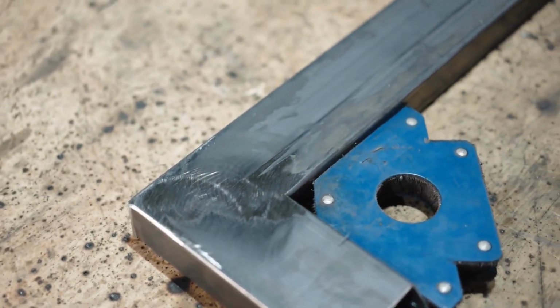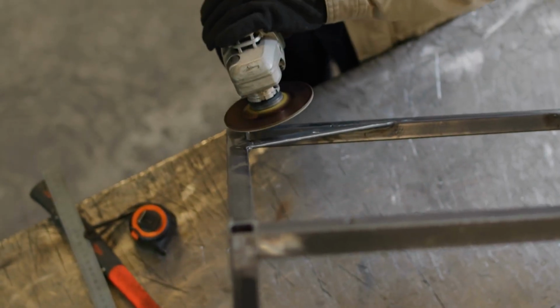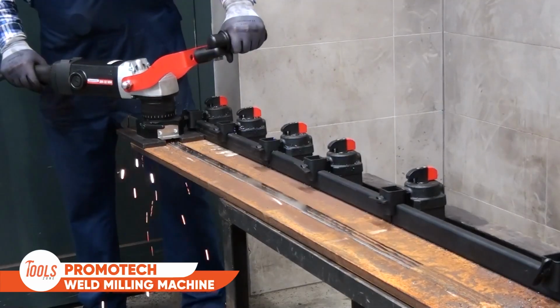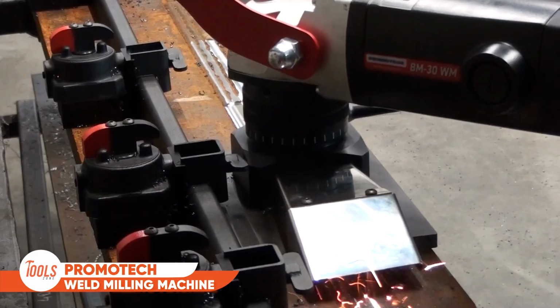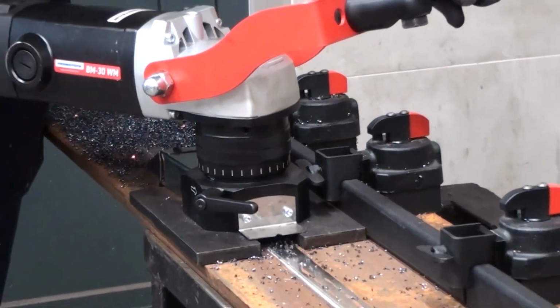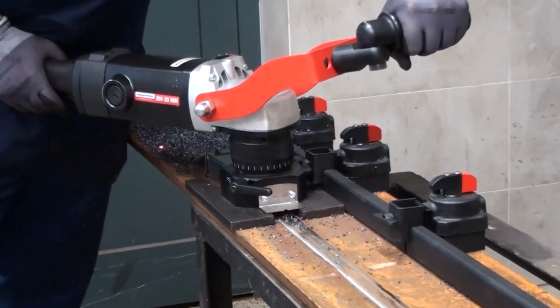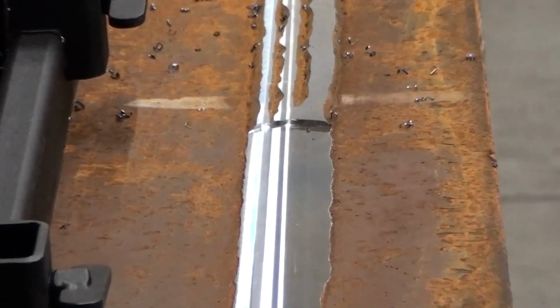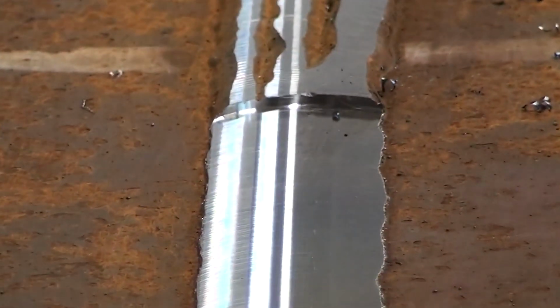Got a ton of weld seams to deal with? Don't waste time grinding. The Promotech BM30WM makes them disappear. And yes, it's fast, powerful, portable. Perfect for removing weld seams up to 11 millimeters high and 30 millimeters wide. It provides a smooth, continuous surface, making it ideal for prepping workpieces for painting or coating.